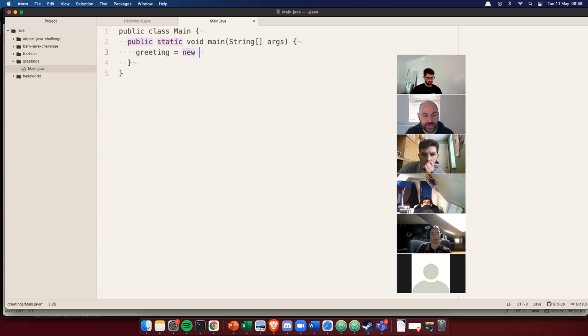Let's say I want to create a new instance of a greeting and give it a name. Anthony, you're in my top left, so let's do Anthony. Now, I can't just assign a variable like this. Java wants to know what type greeting is going to be, what is going to be stored in this variable. And so in order to do that, I need to say the type, if I'm creating a new instance, is going to be a Greeting type.